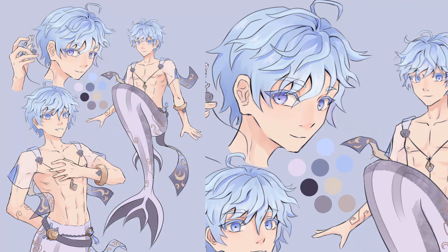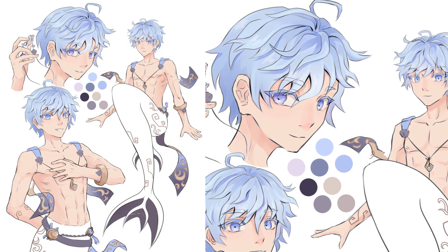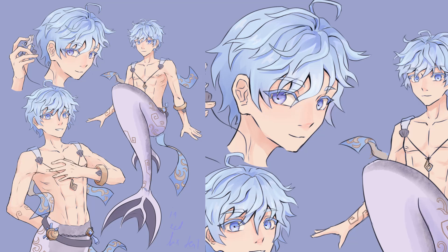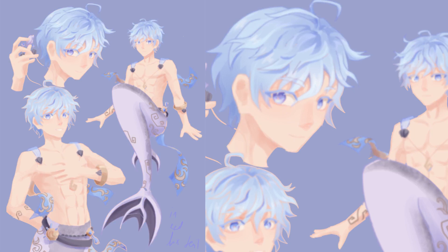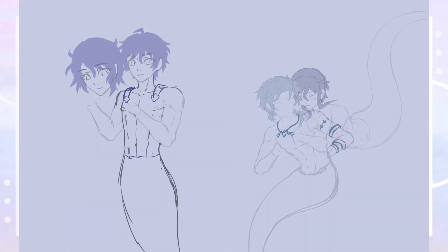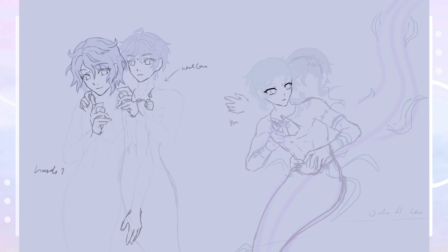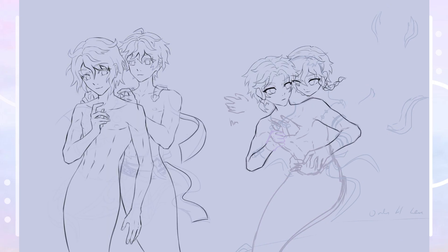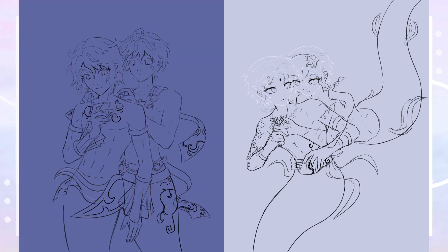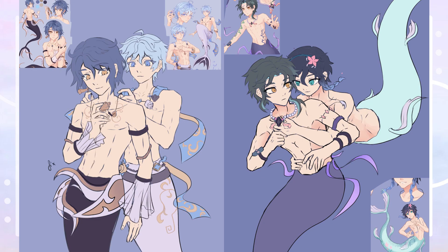For Chongyun, the eyes were a bit too far apart on the face at first. Leaving around one eye of space between the eyes is a tip I learned many years ago, but somehow I still only noticed things like this later on while drawing — I was probably focusing on the anatomy and outfit design too much. I also had both Xingqiu and him hold seashells for their portrait poses, and I made an illustration later on where Chongyun puts a necklace on Xingqiu — I imagined maybe they'd give them to each other.